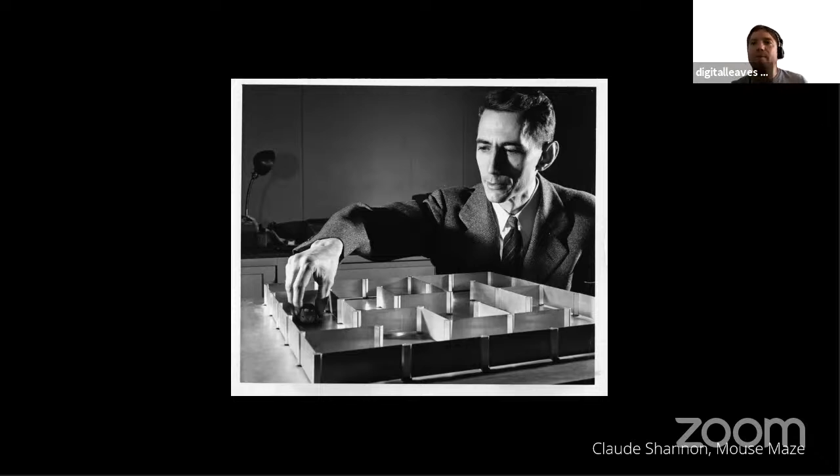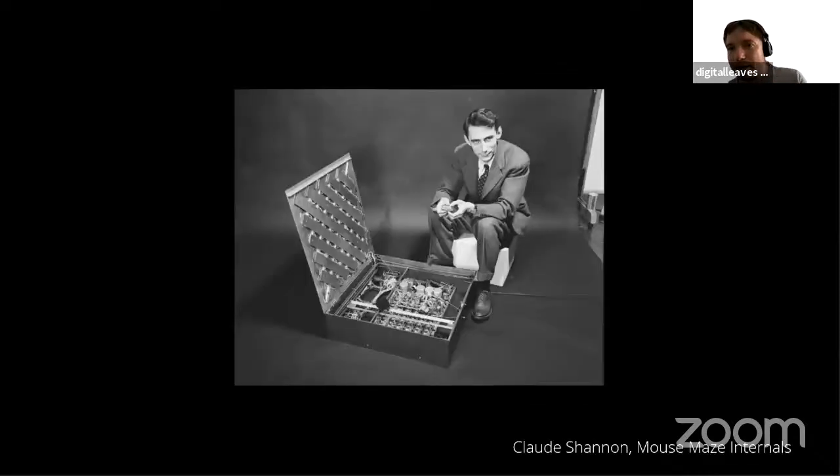But the problem with this experiment was that at the time when Claude did it, it was super hard to put all the computing power that analyzes the maze inside of the mouse. So people started to ask how it was working, and this is where the critique began.